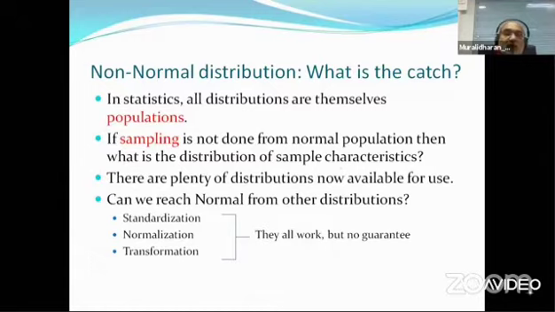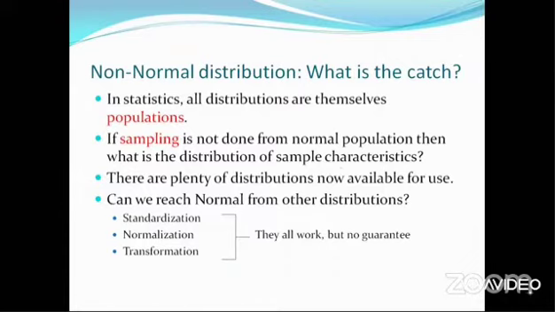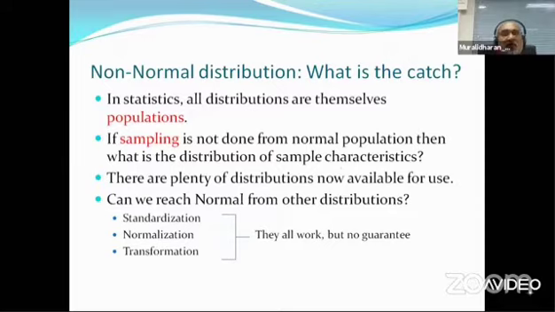So if you are working with a non-normal population and you want good sample characteristics, then getting into normal through a normality plot is also there. Yes, there are many ways; plots are also possible. You can use standardization, with the mean subtracted and divided by the standard deviation. That is another way. Then for normalization, you plot a box plot and see whether there is any presence of outliers, remove them, then redraw, and so on. These are all manipulation techniques actually. Standardization, normalization, transformation, they are all manipulation. The data remains the same, and we do some kind of transformation. So there is no guarantee that you will be back to normal.